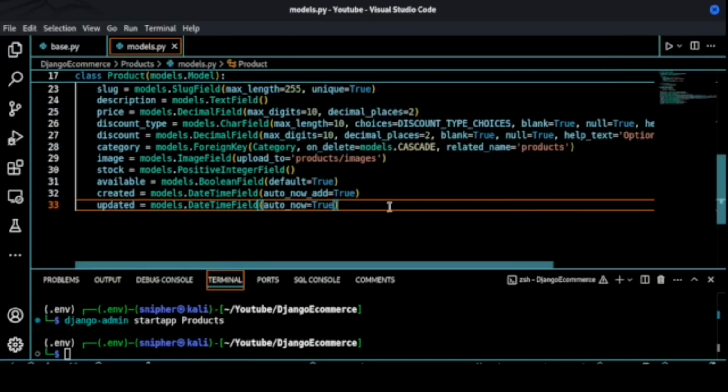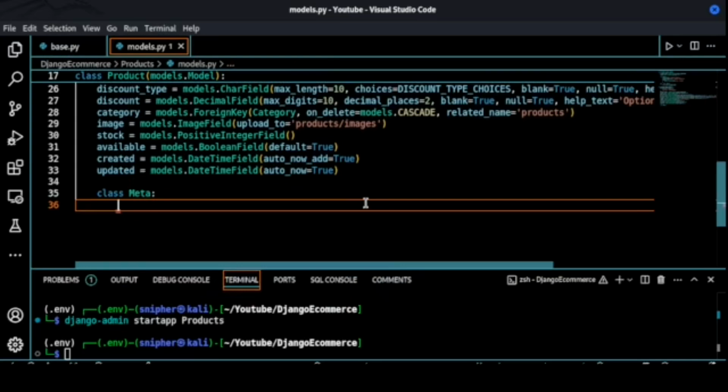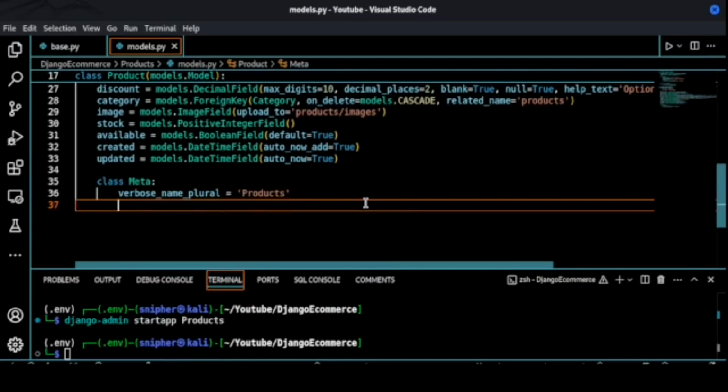After that, let's define our class meta. So class meta, let's define the plural of our model. So verbose name plural equals to products. And then let's have an ordering, order our products in our admin based on the time they were created.